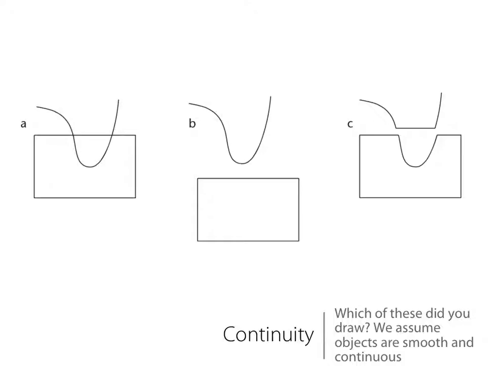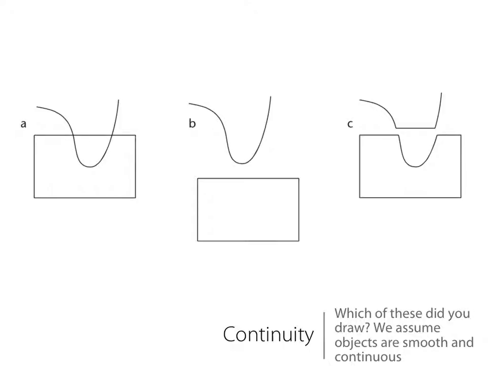So how many of you drew it as B, and how many of you drew it as C? So raise your hands if it's B. Just kidding, I know I wouldn't be able to see it if you did. But I want you to think through, or at least be honest with yourself, if you didn't draw it, which one were you thinking about? Were you thinking about B, or were you thinking about C? Most people do B, they don't do C, although either are possible, because this law of continuity is again so powerful.